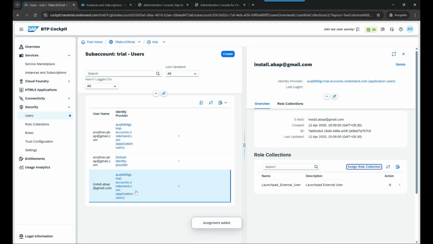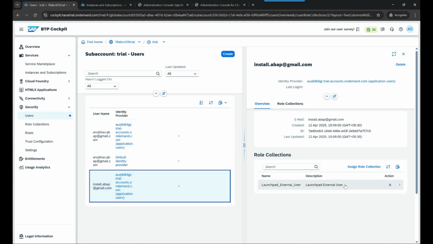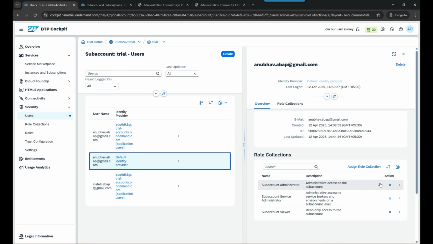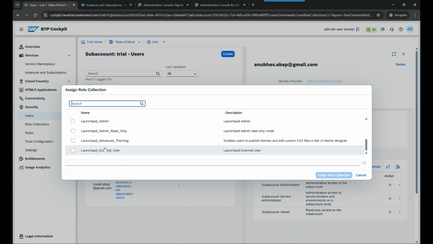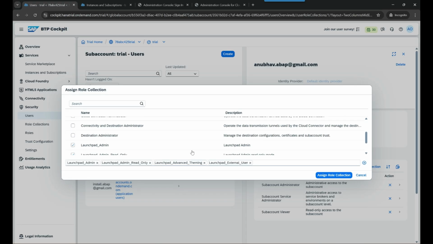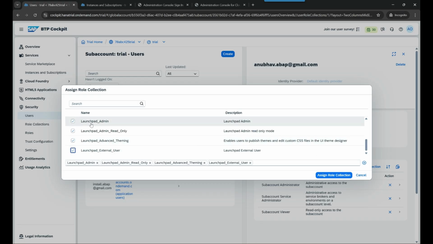So the users, my end users, like who is a clerk, who is a customer, who is an employee of the company, can only view the Build WorkZone. But I myself, with the default IDP, should be allowed to manage. So Launchpad admin read only, Launchpad advanced theming, and external, all the permissions related to Build WorkZone I'm granting. So basically it's called Launchpad because the old name of Build WorkZone was Central Fiori Launchpad. Yeah, the old name of that project was Central Fiori Launchpad.